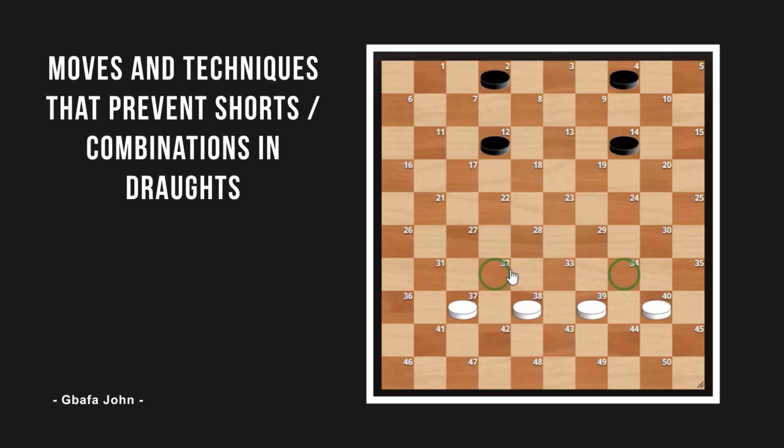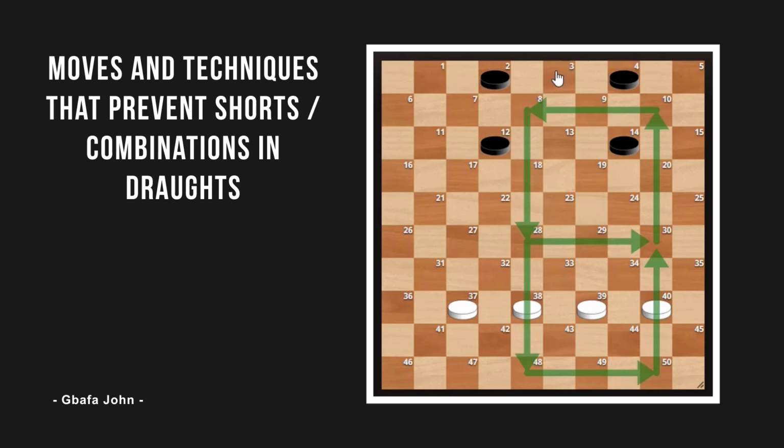Now, another one is also to control the center of the square. The center of the square will be 23. Let's say in this case, it's going to be 23. So if you have a square, let's say a double square, the piece at 39 controls the center of the square. In this case, let's say black plays 3-8. If black plays 3-8, you must also take control of the center of the square. Controlling the center of the square also prevents a lot of shots.